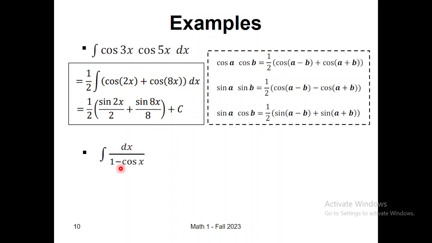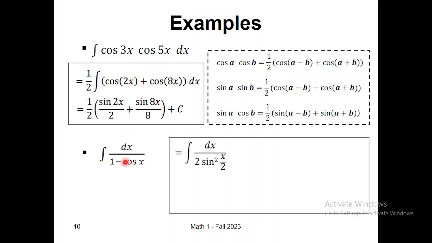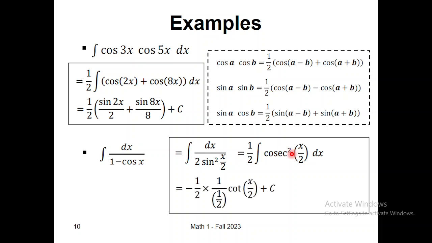Now consider this function. To solve this problem, we actually have two ideas. The first idea is to say that 1 minus cosine x, based on the trigonometric identities, is equal to 2 sine squared x over 2, based on the rule of the sine double angle. Now 1 over sine squared is cosec squared, and the integration of cosec squared exists in the integration table, so we can simply integrate this function. This function is scaled by half, so we have the same scale in the output, and we also divide by half.